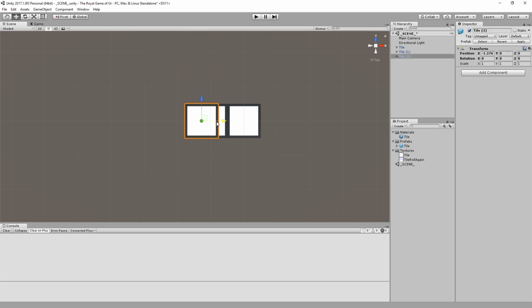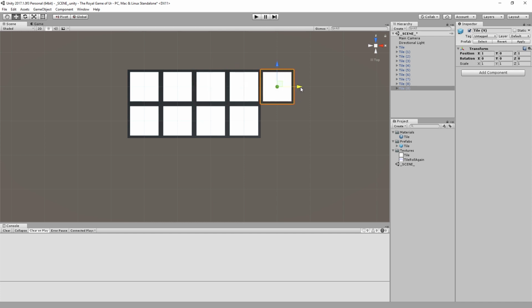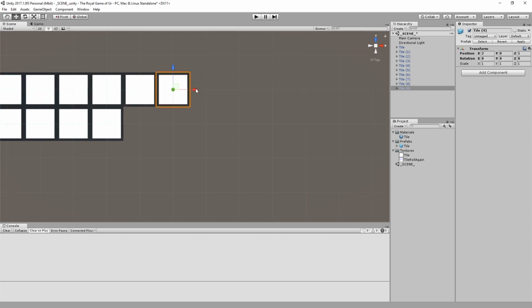If I duplicate again, one of the things you can do is hold Control, like I'm holding Control right now. You see how it snaps? Really nice. So we're going to do that, duplicate again. I'm holding Control D, start the drag, then just holding Control locks it in. I'm going to do the same thing again and again. We need 2 of these, and then duplicate.